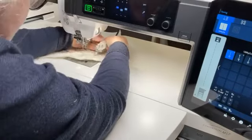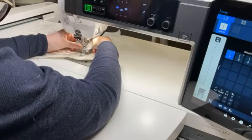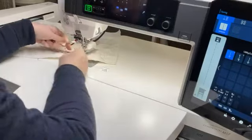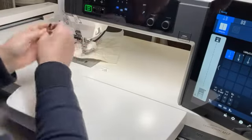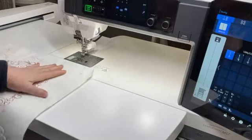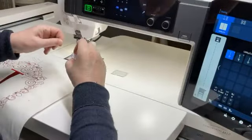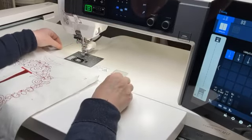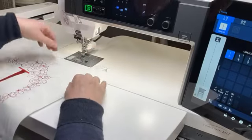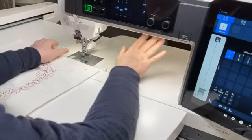Okay. And then I will attach it to the foot holder. And I'm going to use the screwdriver to make sure I attach it very, very, very tight. Okay. And what I like to do, I'm going to put thread in the bobbin. Okay. And I don't cut my thread. What I do, I want to leave a long tail. I like to pull them at the back.